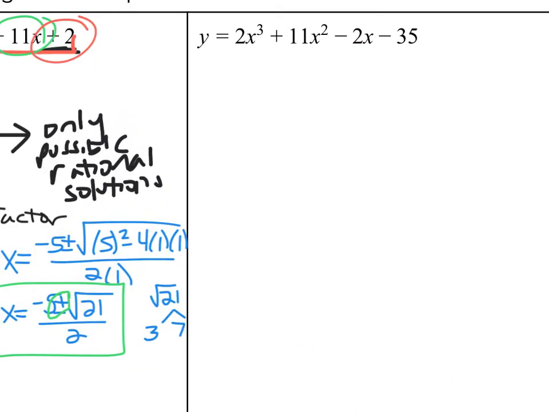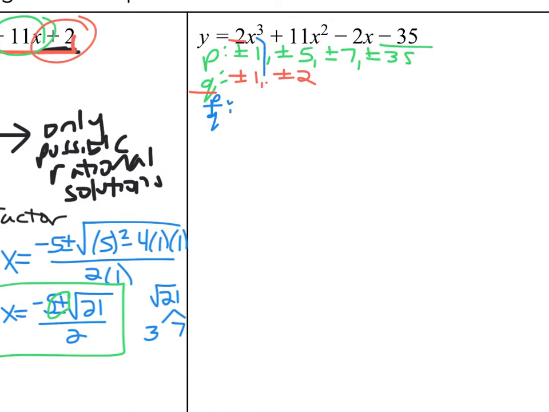All right, so now let's look at our P's and Q's for the next one. P is your factors of your constant term, so I have 1, 5, 7, 35. Q are your factors of your leading coefficient, so 1 and 2. And P over Q, I put the first list over the second list. So I always do over 1 first. That means I just copy and paste all my P's. Those don't change. And now I'm going to put them over 2.